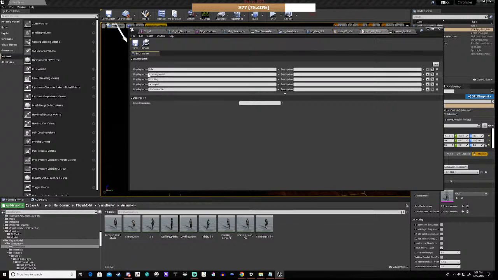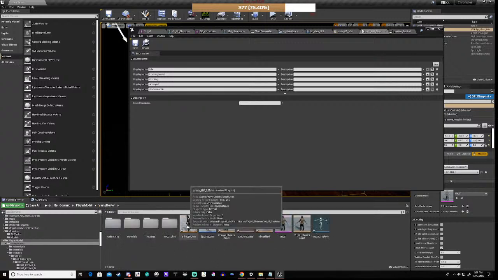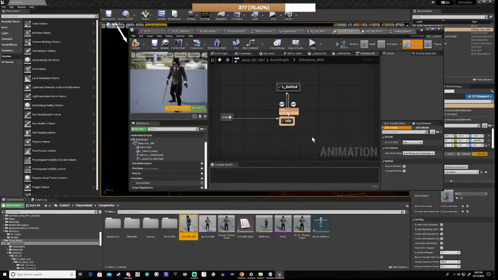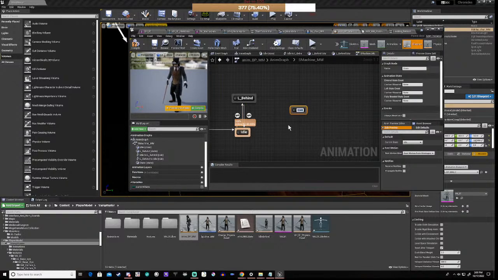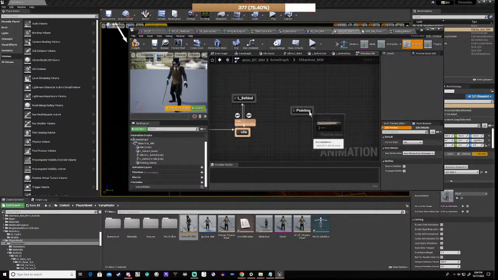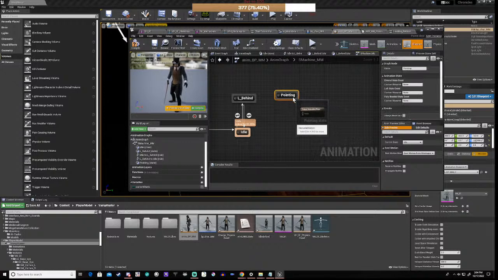So we're doing our looking behind. Next we'll do our pointing. If we go back here and then go to our blueprint, we can add a state and we'll say pointing, and we'll move it to here.